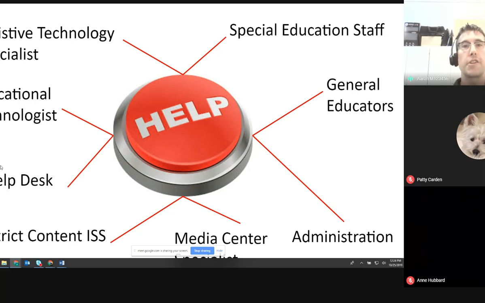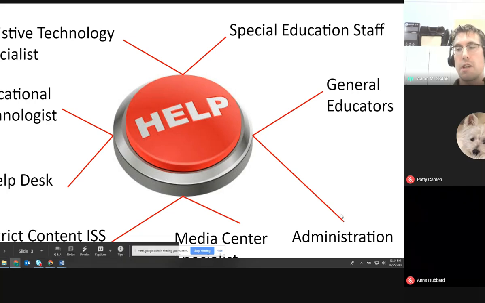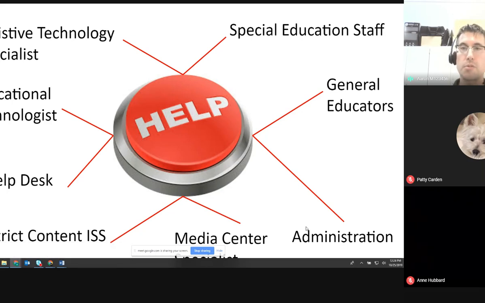No. So make sure that you are asking for help, or you're making sure the team, that 504 team, is really documenting and trying to troubleshoot it. Don't just get frustrated, but work effectively to let your administration know. If you're short on things and your school lacks headphones, your school is having problems with the computers, I'm not saying your administrator is going to have an immediate fix, but they can't fix it if they don't know about it. So make sure that we're having those conversations with admin.